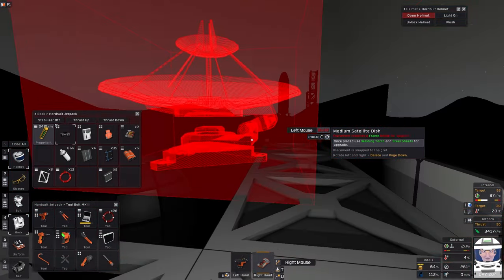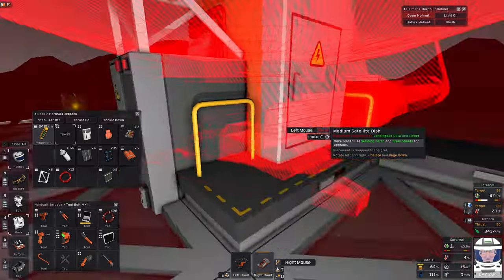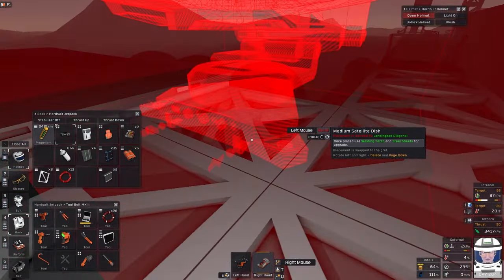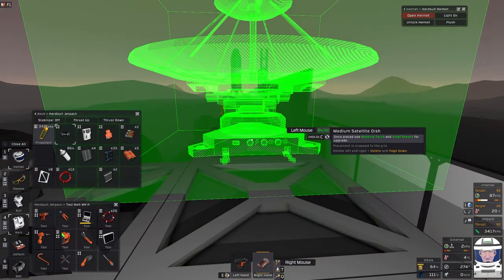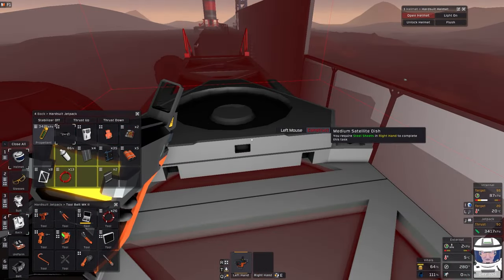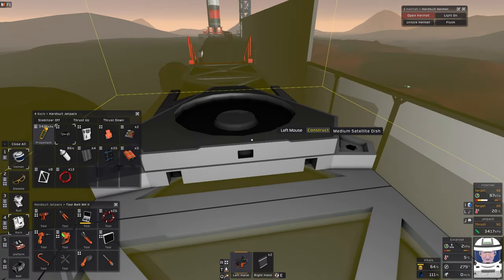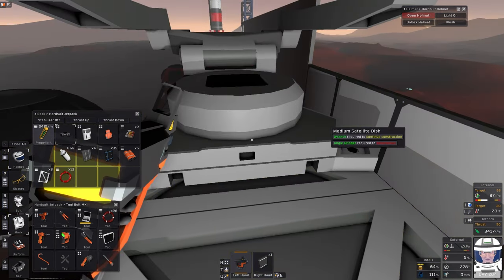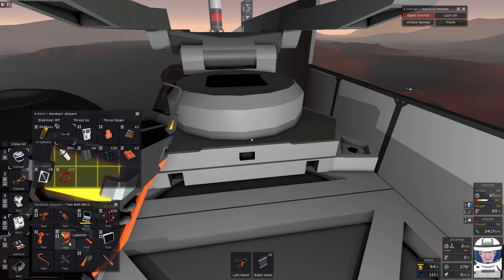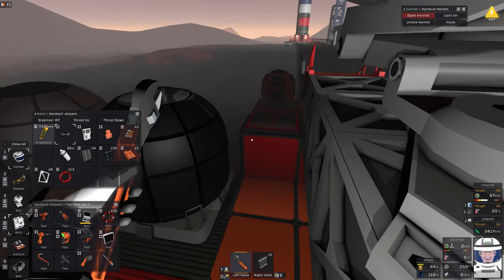That could be... Ooh, I don't want it too far away from a computer. Could be there. Then what do I need? I need steel sheet in the right hand. Wrench. Power low. Plastic sheets.